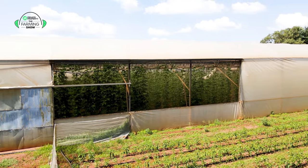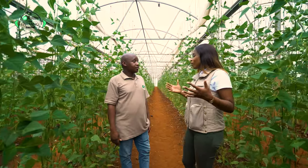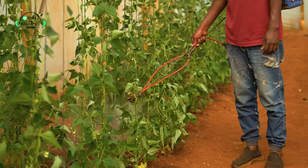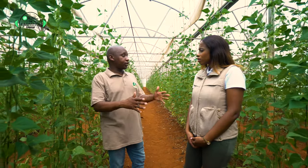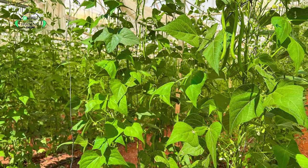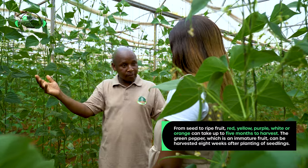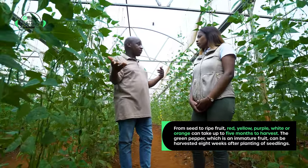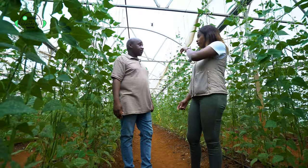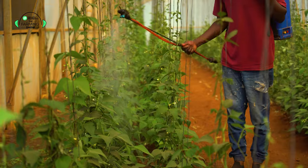You mentioned crop rotation, and you're farming green beans right now, but it's summer season, which is prominent for peppers. Why didn't you plant your beans earlier to take advantage of that season? So we've got a planting program for about four years. We knew we'd still be in production with the peppers — out of our 10 hectare farm, about two and a half hectares are currently planted with peppers. We still have our shade net full of peppers and our open field full of peppers — 72,000 peppers have just been planted at Onewo Farms. We're harvesting these green beans for three months, and after three months we're putting in our Carolina Reaper in this same greenhouse.